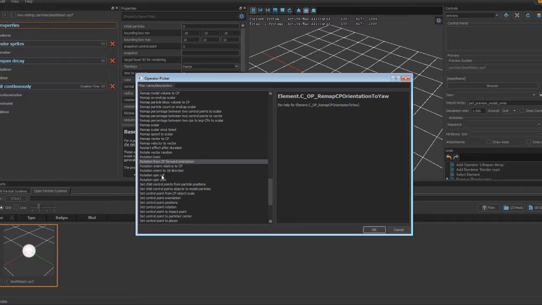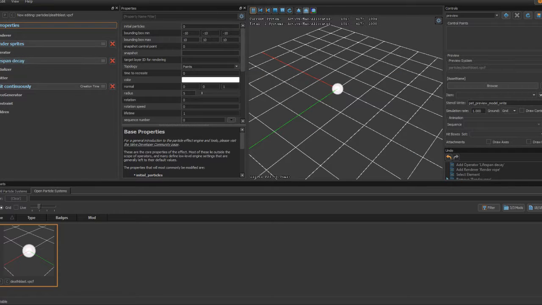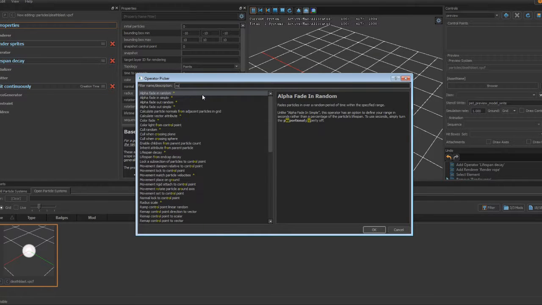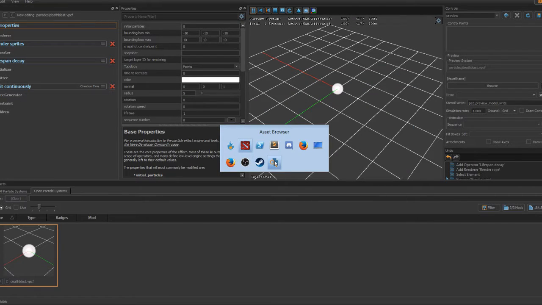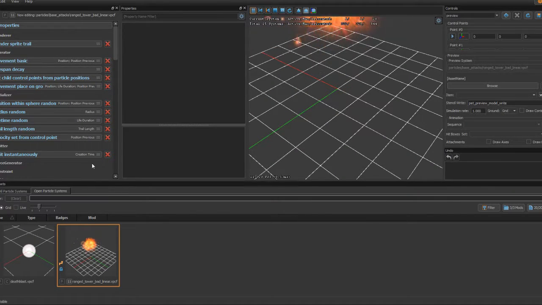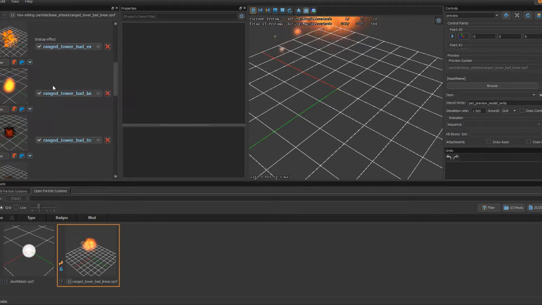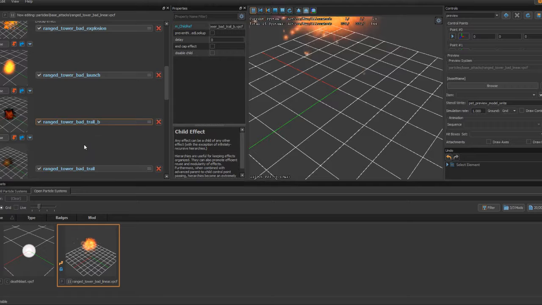We're going to do a rotation. There's rotation basics, which is fine. But just type in rotate. You like to use these randoms, I believe. Rotate particle around axis. We could cheat and see. There's a lot of cheating going to be happening here, which is fine. We're going to cheat and see what the particle we were just looking at used, okay?